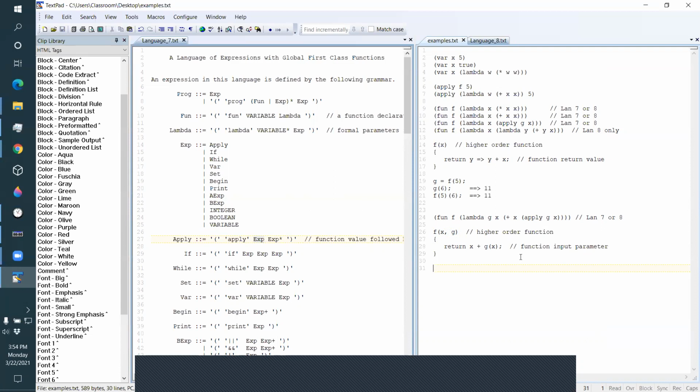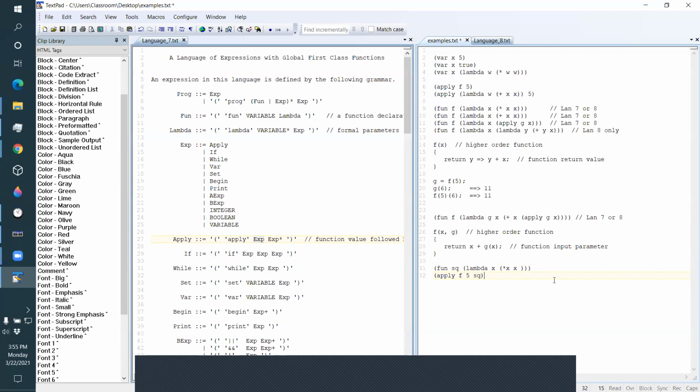Here's an example of using it. So the squaring function is a lambda x times x. There's the squaring function. Now apply f to 5 and the squaring function.